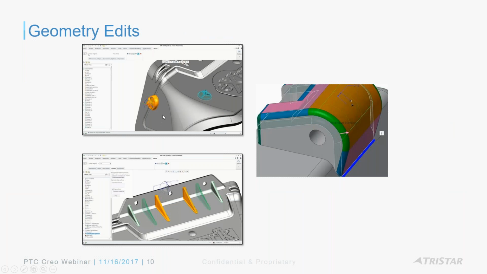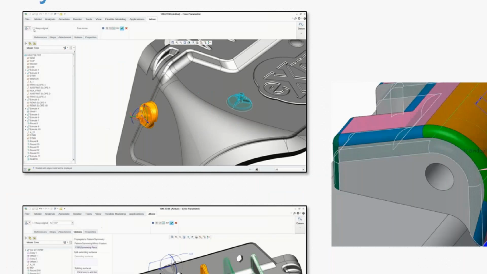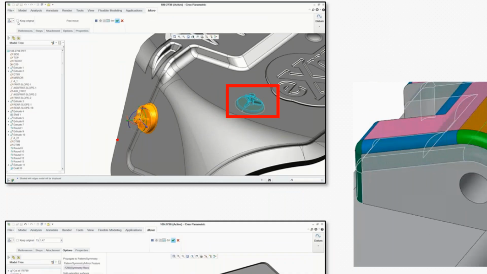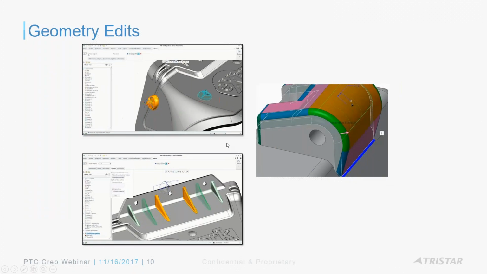Here are a few examples wherein I need to create a duplicate of this detail in here really quickly, right? I know I can go create a datum plane at an angle, create some extrudes, patterns, and all that, or do it as a UDF. There are several ways in the feature definition process, but if I want to make a quick move of this over here, I can just grab geometry, without really worrying about the feature definition here, and I can just do a quick move, using various options.